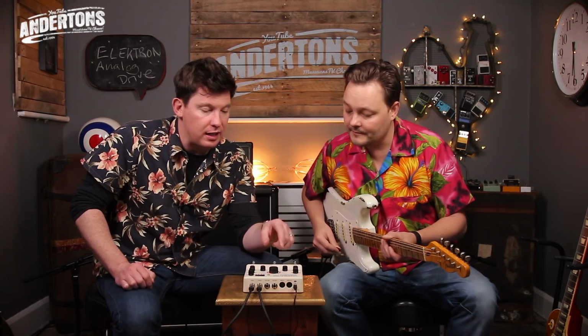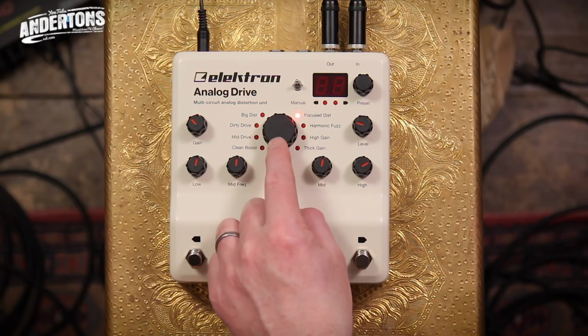Okay, so let's just flick through the last four modes, because we haven't really done those yet. Actually, the last three, isn't it? Focused distortion we said was a little bit Clon-y. Right. Yeah.